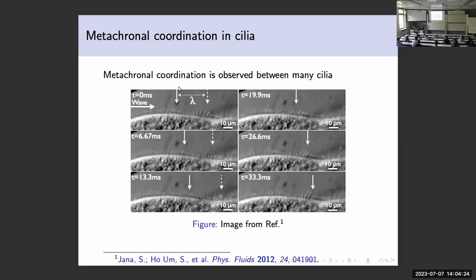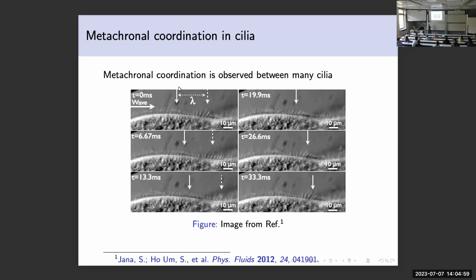What we see is that these things beat in this metachronal pattern. What that means is, if you characterize the beat of an individual cilium with a phase, which tells you how far through the beat cycle you are, then a metachronal wave means a traveling wave of the cilium phase. So you get a wave that moves along the cilia surface. We're not talking about a wave in the fluid, we're talking about a wave in where the cilia are through their beat cycle.